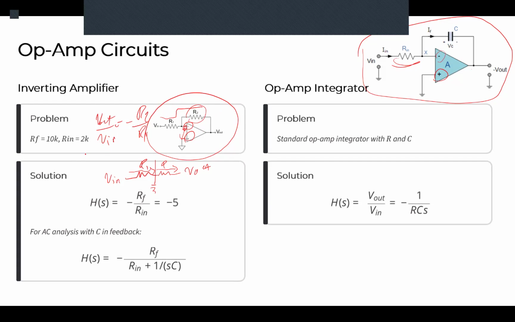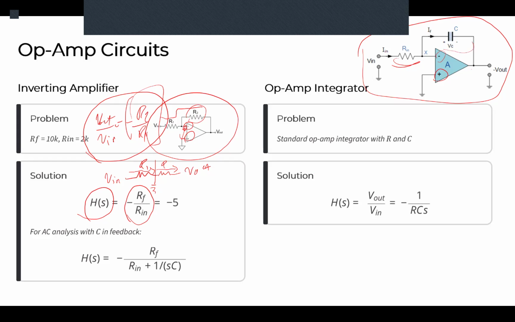Now, if that's the case, we don't have any s in our system, so the H of s of our amplifier is simply a constant gain. Does that make sense? We don't have any t in our function here. So if we run a Laplace transform, it's a constant number. The Laplace of it is going to be the same constant number. Are we good? Okay.